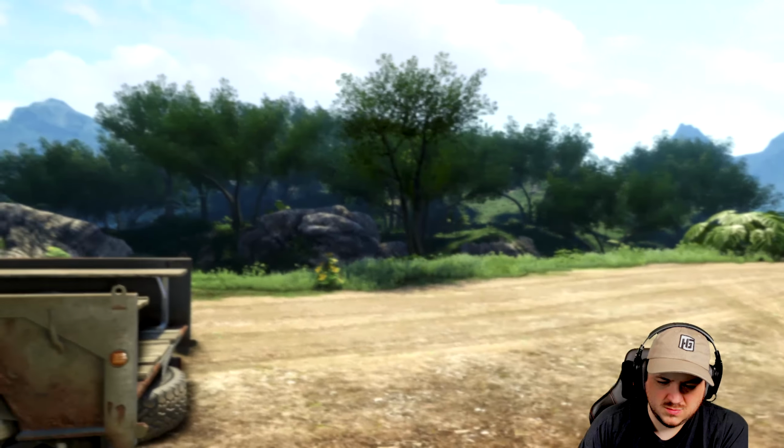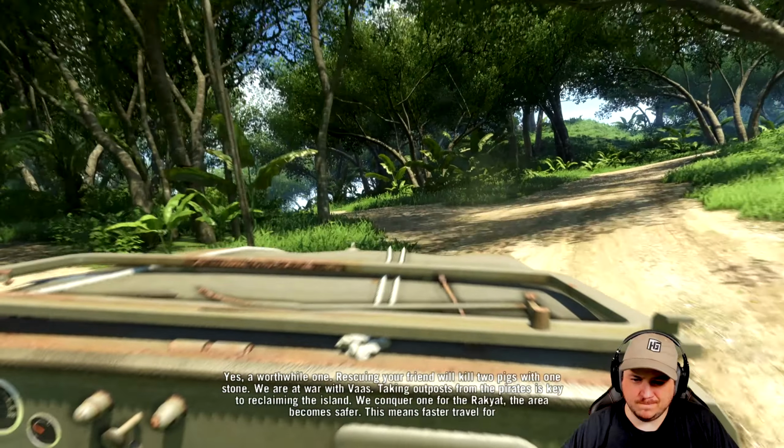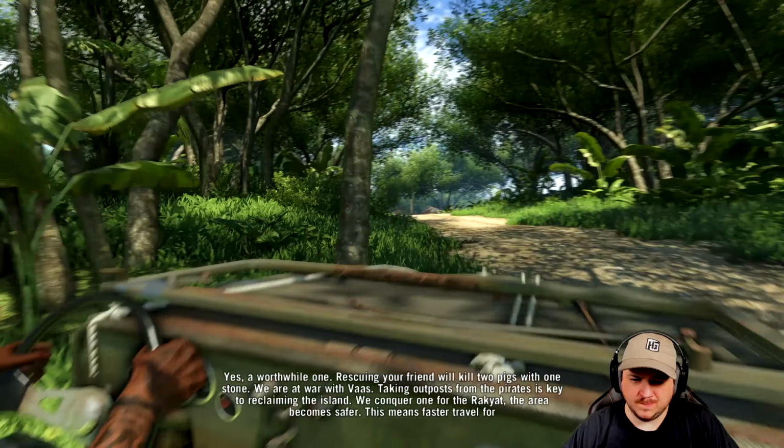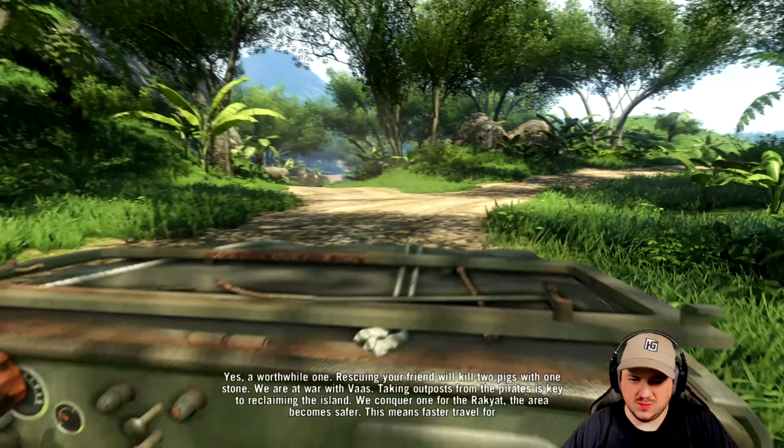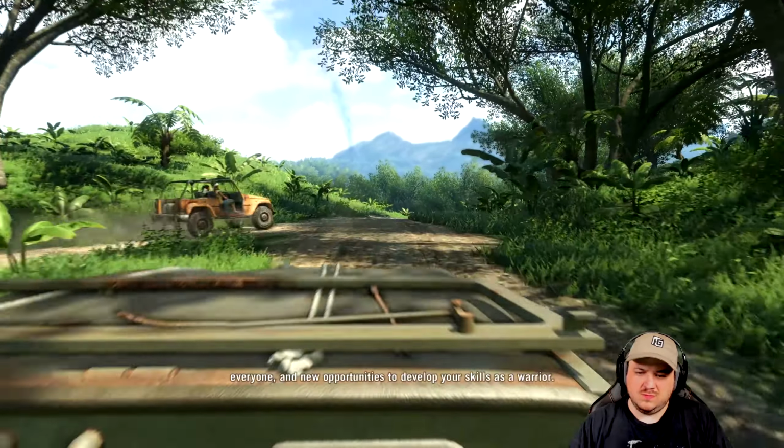We are at war with Vass. Taking outposts from the pirates is key to reclaiming the island. Conquer one for the Rakyat, the area becomes safer. This means faster travel for everyone. New opportunities to develop your skills as a warrior.